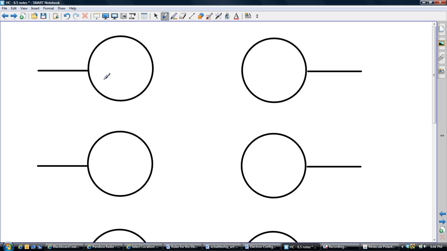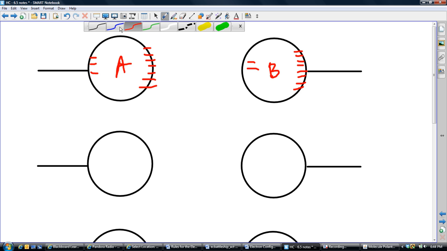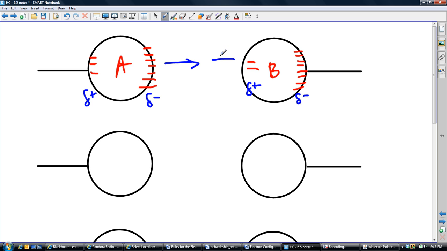All right, simple example here. Say we've got element A attached to some molecule, and here's another element B attached to some molecule. Let's just say electrons are floating all over the place, and in a given instant, there is an electron imbalance, such as something like this. So what we've just created is this side of the molecule is partially negative, this side's partially positive, this side's partially positive, this side's partially negative. So what do we have here? We have a partially negative side near a partially positive side. So guess what happens? Opposites attract. Those two molecules are influenced by each other.